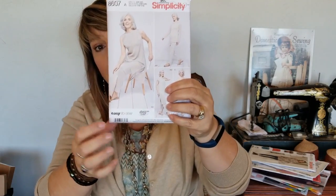And I think that would be kind of cool. I want to make this top this winter and maybe these pants. And I was thinking, because I really like these two, I like this one with the sheer bottom, the sleeveless one, and then the short sleeve dress. Most of the time you can grab the sleeves from a pattern and put it on anything in that envelope. And so I was thinking of maybe putting those sleeves on the other two and having those for winter as well.